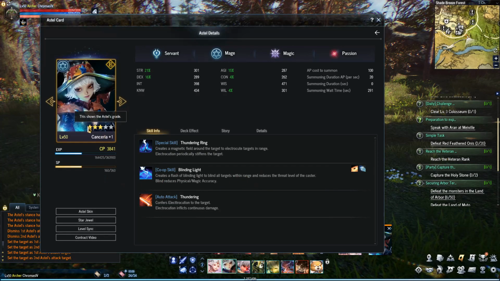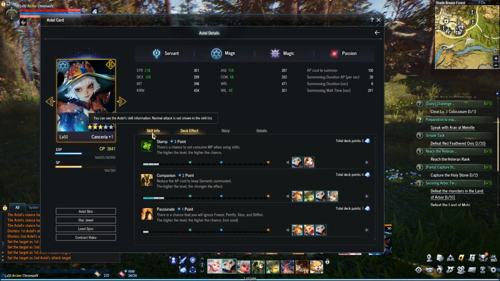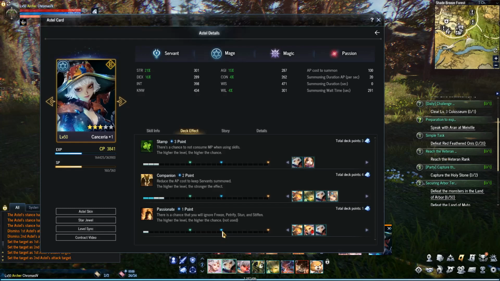As you level up and get to your Estelles' higher stars, they'll actually gain skill effects. Each star will essentially get them a new skill. Now, going into the deck effects. Each Estelle has 3 deck effects that they can use, and they're assigned some type of points: 3, 2, and 1. As of right now, I have not seen an Estelle that has 3s all across the board. It's always 3, 2, 1, and they always have a 3, a 2, and a 1 pointer.